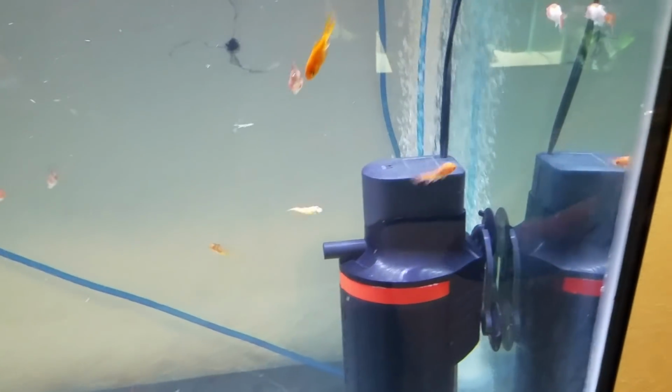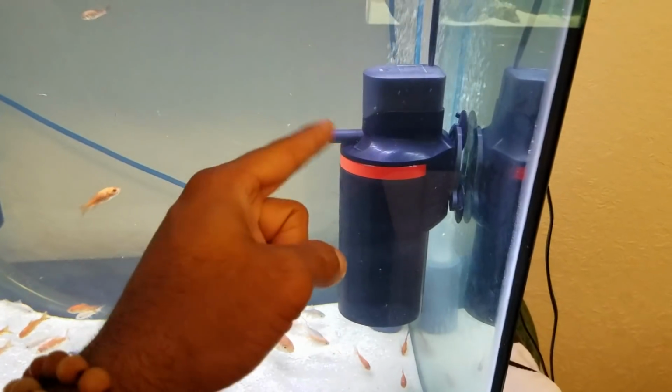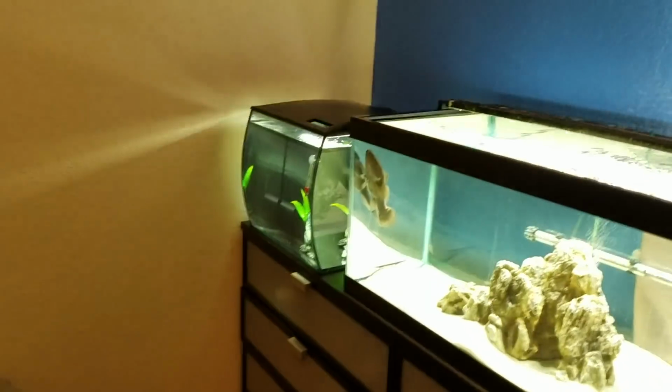Whoa, what is this? Apparently there's a vortex in this little area, so goldfish stay away from that little water cleaner thing. What is that thing called again? The water polisher. Yeah, water polisher, guys. This is a good way to clean your tank and make it crystal clean, like Joey Slam has all of his tanks. Crystal clear tankage.